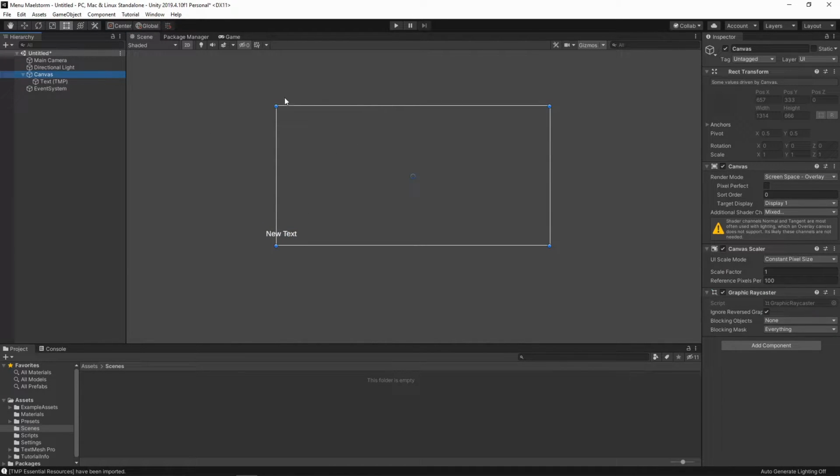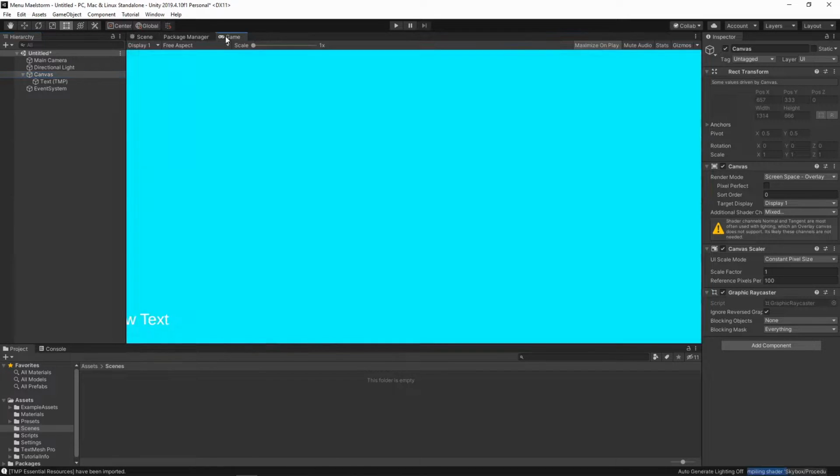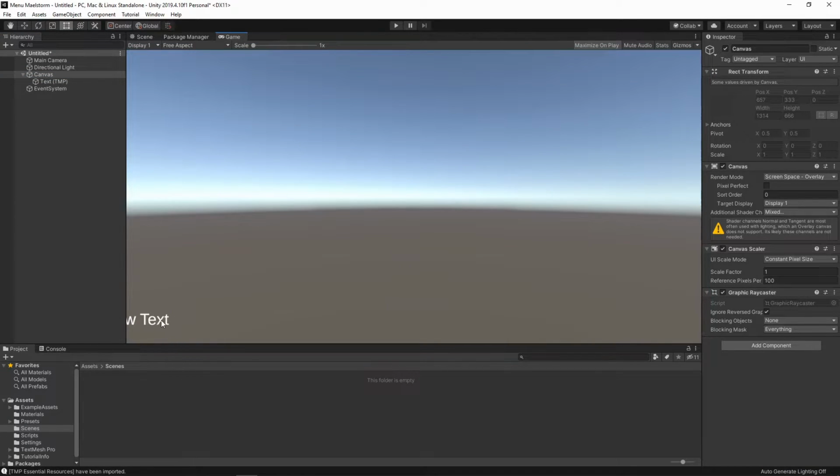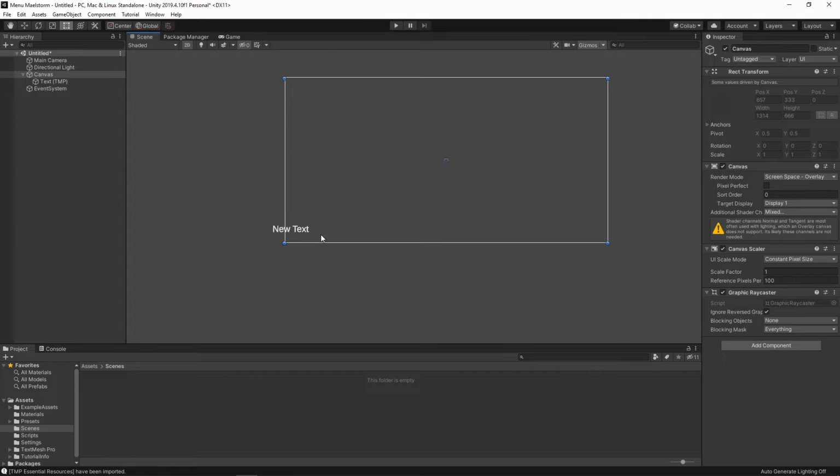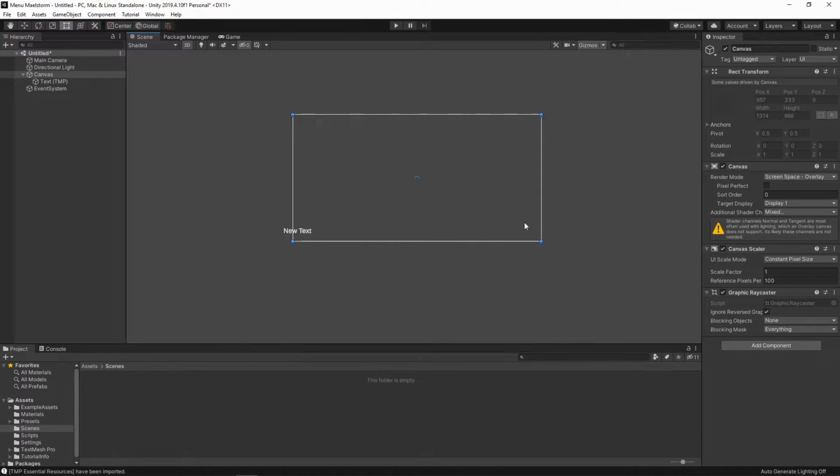Now this is important. This is how all the UI system works, because previously we didn't have anything to represent our screen, to represent how our game is going to look. If I go into the game, you can see this text over here on the bottom left and how it's kind of cut off right there with the W. You see over here the square is cut off at the same exact point as if that is our screen, because this is a representation of the screen itself, this rectangle right here.